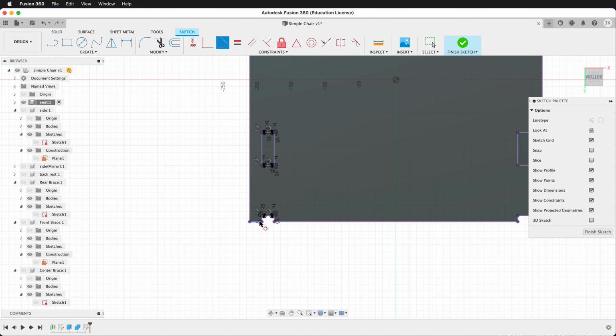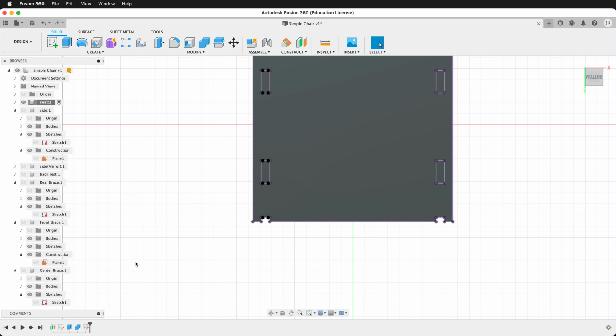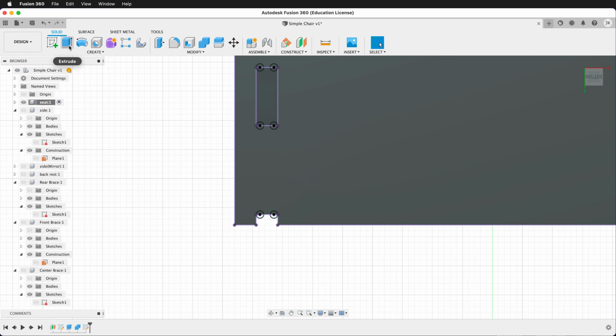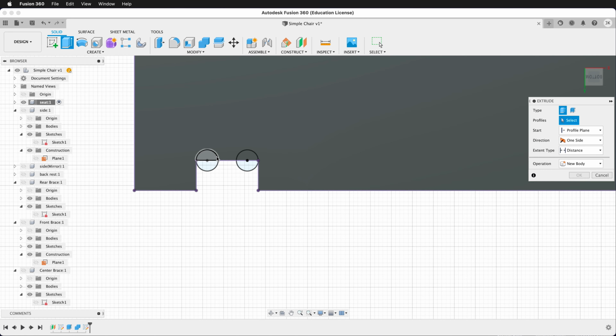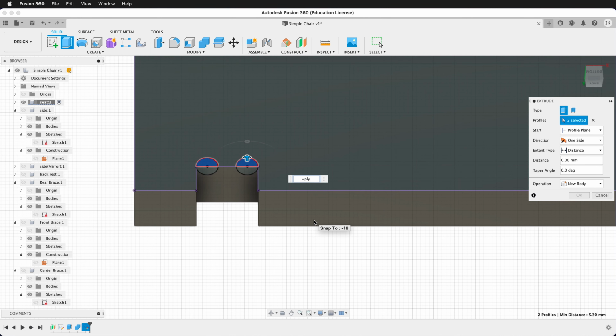Now we could use the sketch mirror to mirror them over there, but then we'd have to click every one on the extrude. So we're going to go ahead and mirror the feature instead. Let's finish the sketch. We'll need 2 extrudes because they're going different depths. So let's do the first one. I'm going to click extrude, and then we want these profiles, and check your direction. The direction will be negative ply.